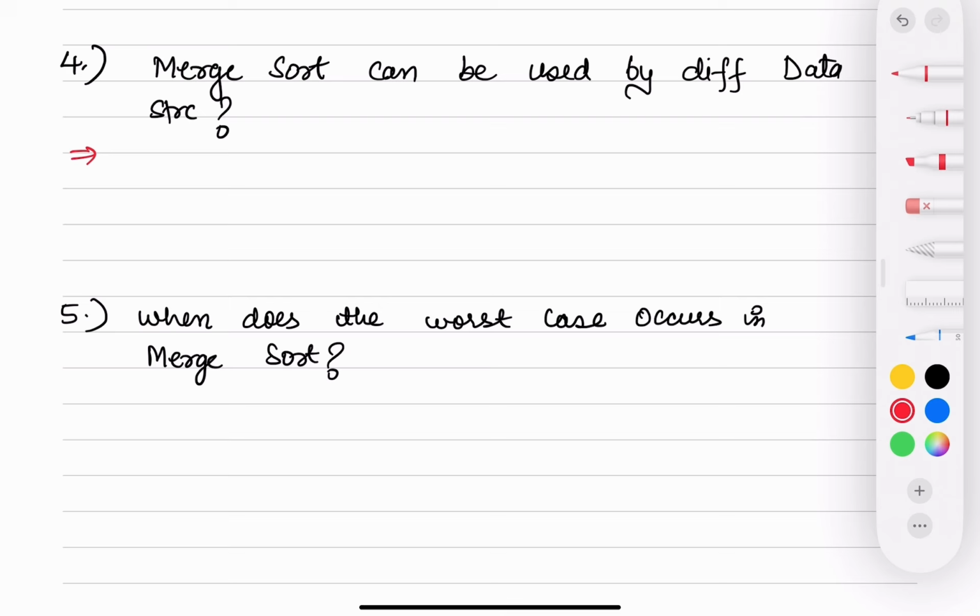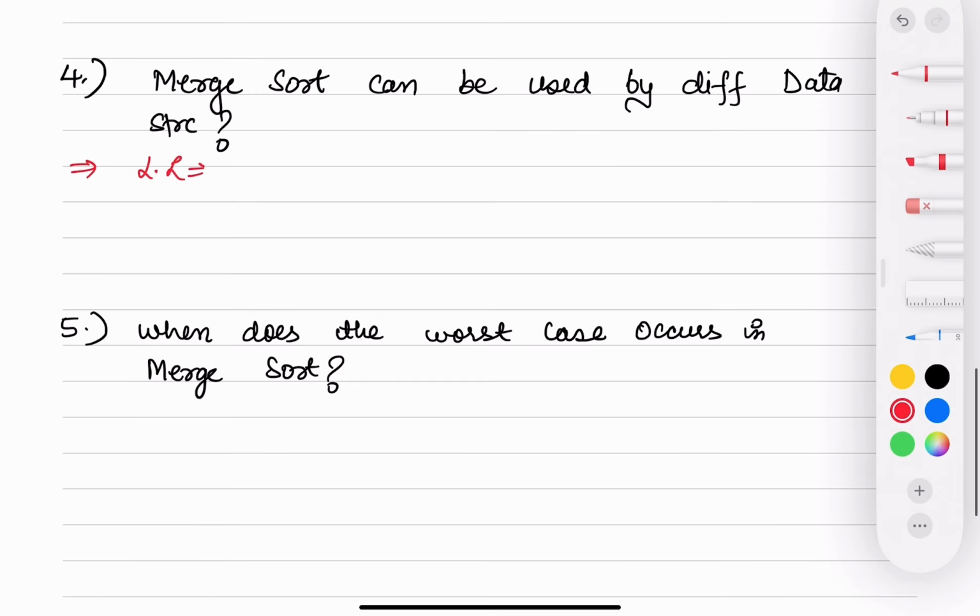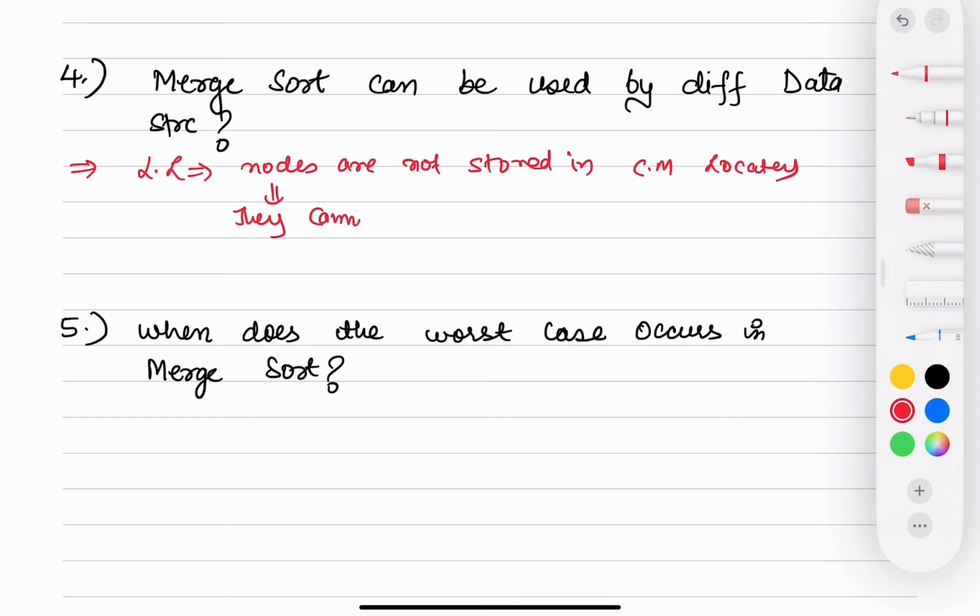When I talk about linked lists, the nodes are not stored in contiguous memory locations, so they cannot be accessed using the indices of an array.